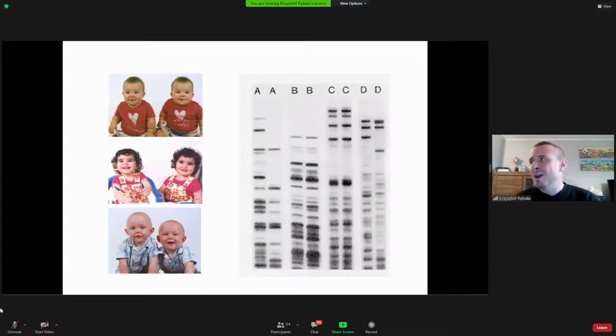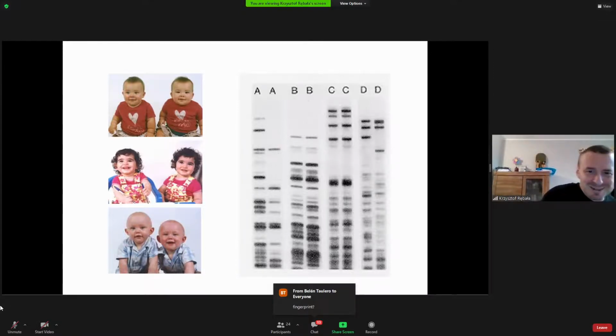It's something which, when you think of criminalistic examination, many of you think of DNA, but some other people would think of something else. What else? Okay, let's look at chat. Tattoo scars? Yeah, you are right. Yes, that is okay. But another, Belen, yes, you are right. I agree with you. Fingerprints, yeah, then they have different fingerprints.